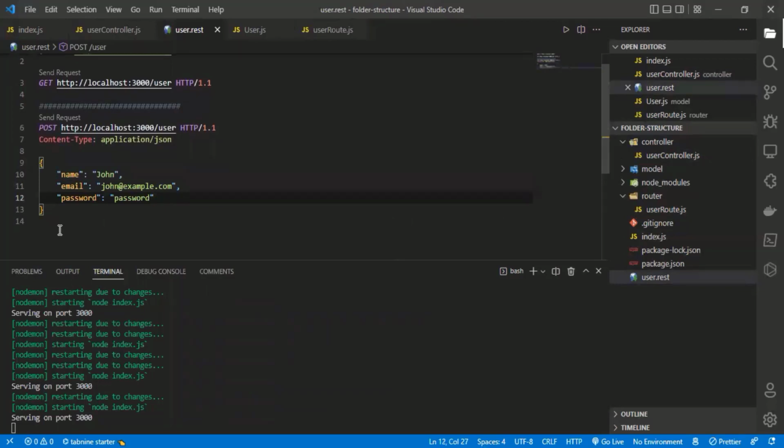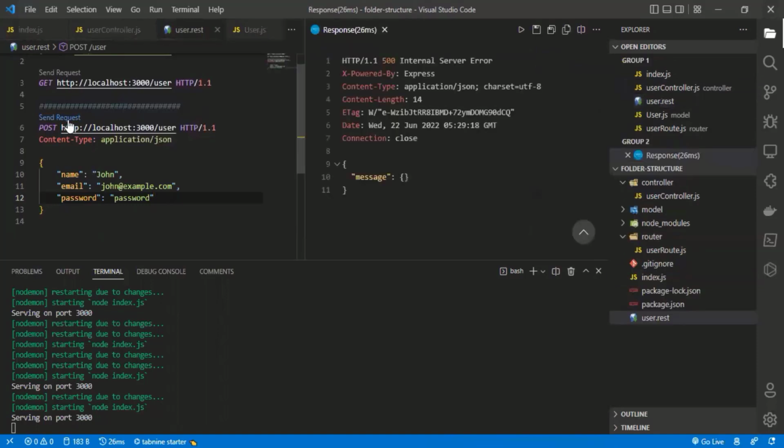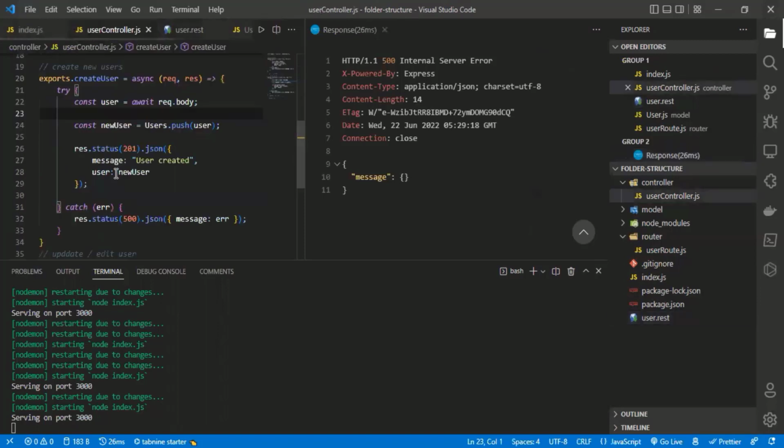So now let's try to send this request and see what happens. So sending this request now, let's see what happens. Like getting message and error. Okay, let's check our controller and see what we're getting. Message is an error.